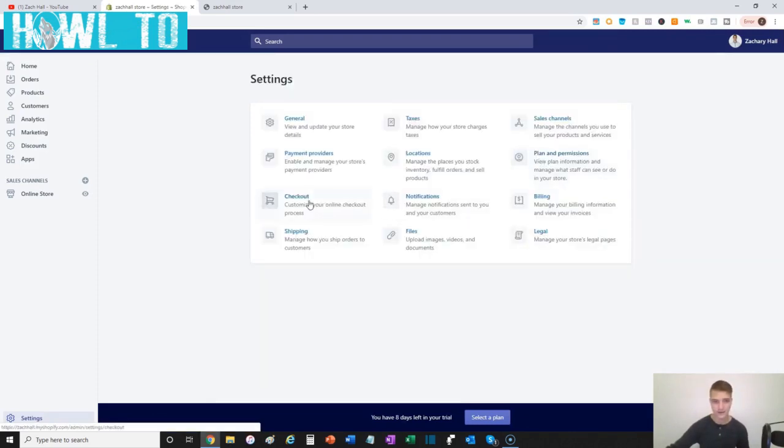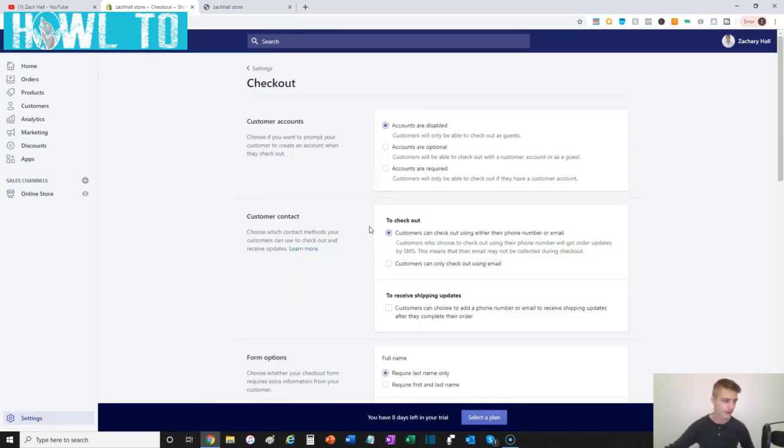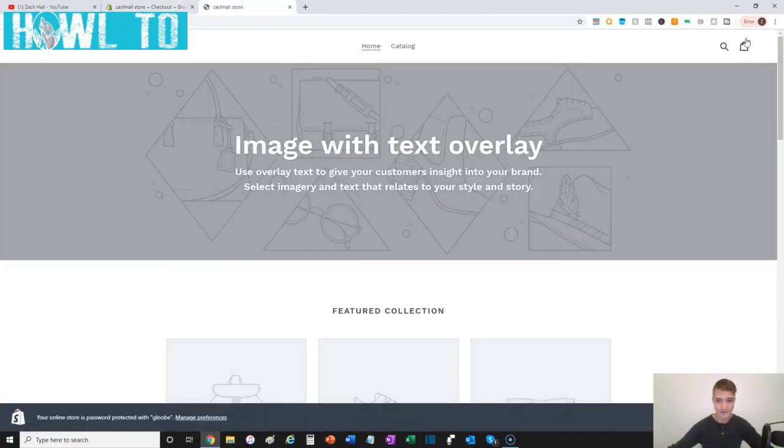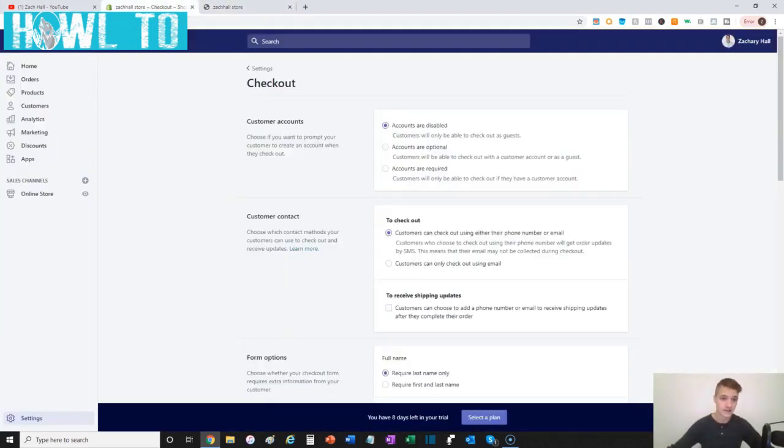Next one, checkout. This is exactly how you're going to want to set up your checkout because some of this stuff is legally required to be like this. So your accounts, set that to optional. The reason you want to set that to optional is because it would display a login section up here. It would actually give a customer an account. It's just a good lead generation area where you can capture more information from them. So they're optional rather than just as guests. You can capture their emails and their phone numbers a lot easier when you have this as optional, which is good for your retarget marketing.